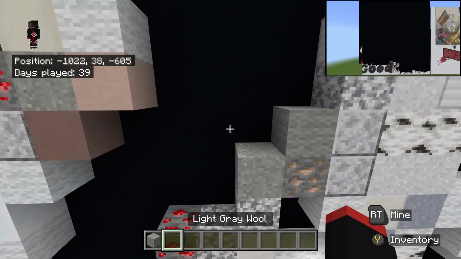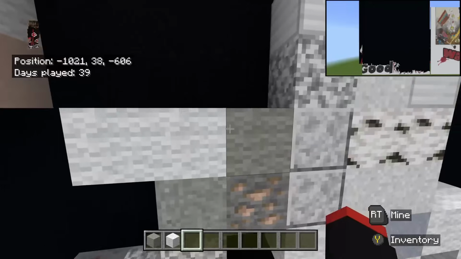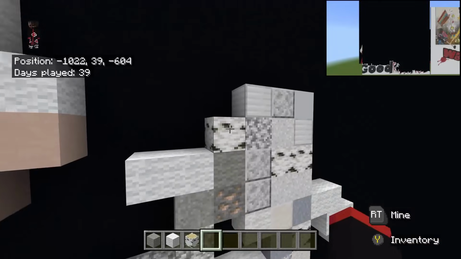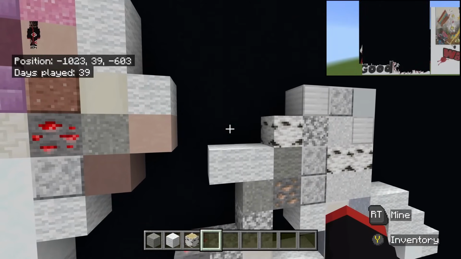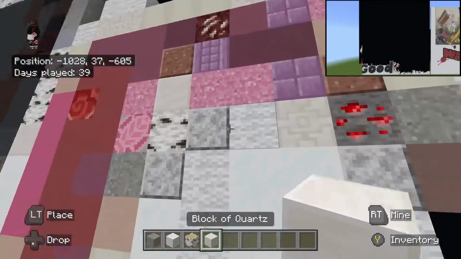And then to the left of the light gray wool, we're going to place white wool, going to the left too. On top of the light gray wool, we're going to place a birchwood log. And then to the left of that white wool, we're going to place quartz blocks going down 2.